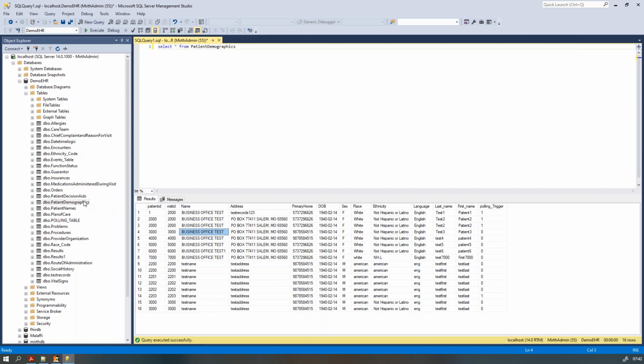Right now here we are just seeing one of the demographic tables, but we'll have individual tables for guarantors. If you can see here, we'll have insurances, and we will formulate our query in such a way that we are picking up or extracting data for all of the essential data fields, and then we'll generate the HL7 message and send it over. Once we are sure that we are extracting all the required fields, the next step is to construct an HL7 message and send it over.